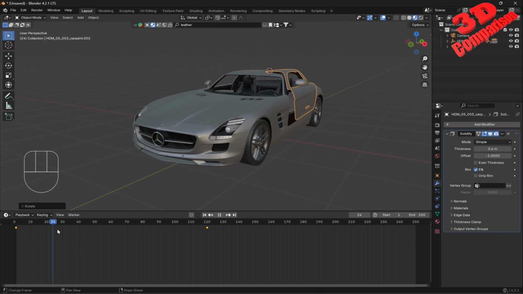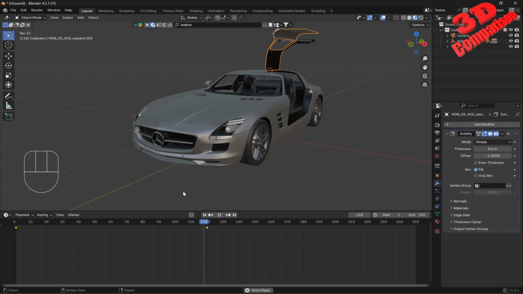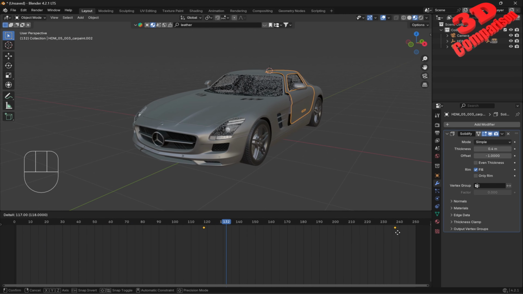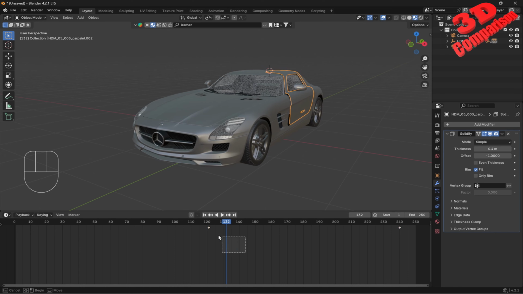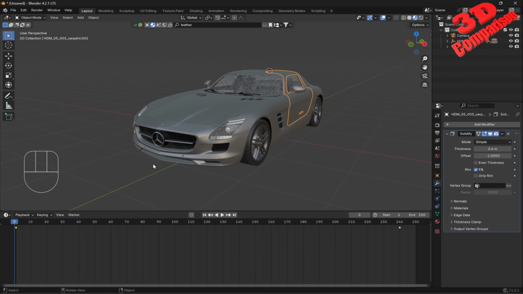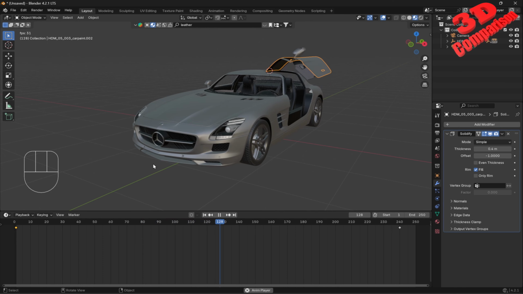If I just play through this by holding down the left click, we're going to see how that will look. If I go from the start, and I press play, within 4 seconds that door will open. We can always move this. For example, if I move it all the way over here to 240, I will also move the starting point to be over here, so at 1. If I move this, now it will take a lot longer because we're going to need 250 frames in order to achieve that.